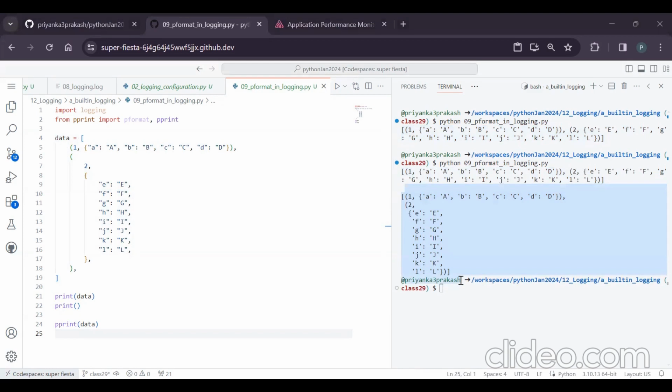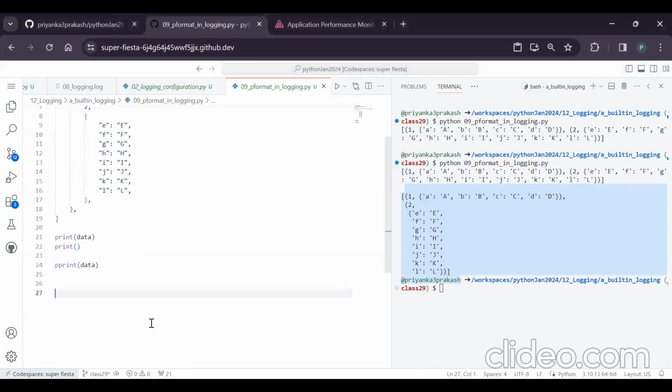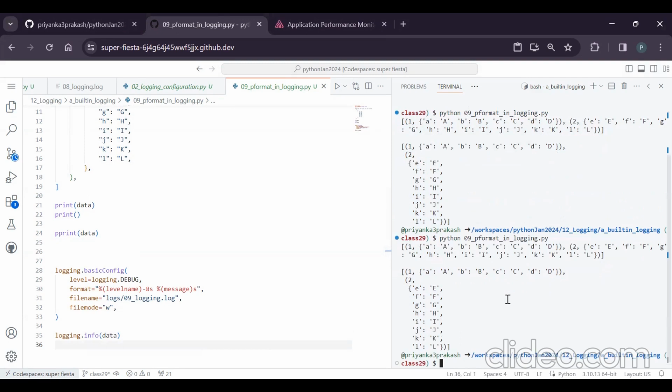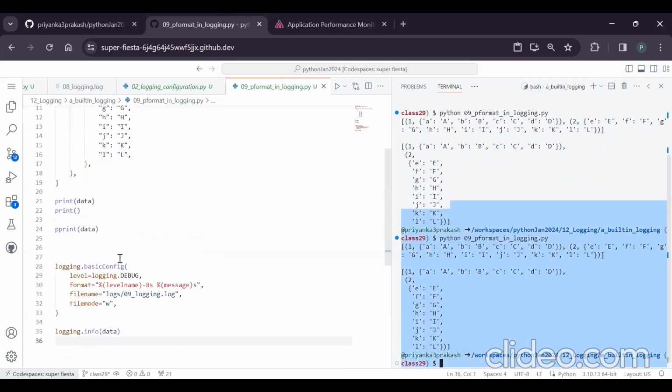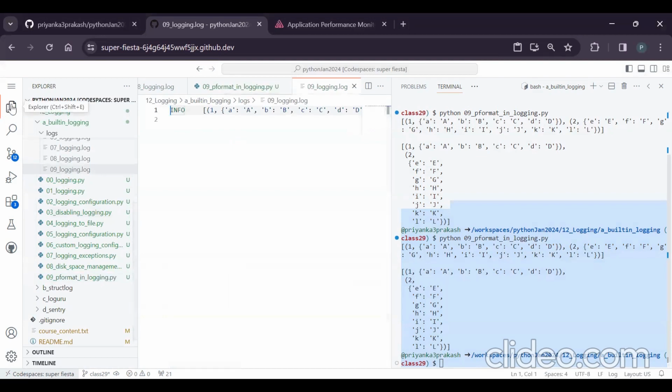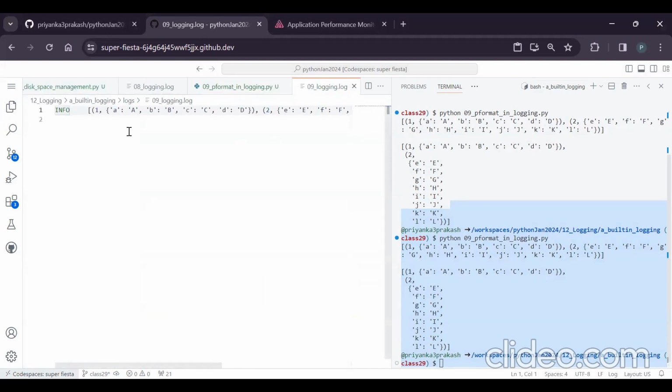In the same logic, if I apply this to these files, and if I do it with logging.info, logging.debug and all these things, if I want a pprint for this log, instead of logging the entire content in a single line, I want it in a better way. So what if I do the same thing, logging.info of the same data? If I execute right now, you can see this content is coming, but I already have this here as a 9 logging.log file. If I see here in the log file, everything is coming, but it is crazily big to read.